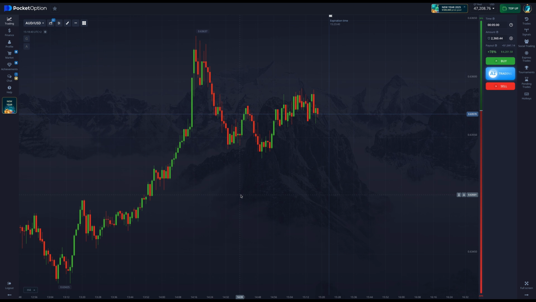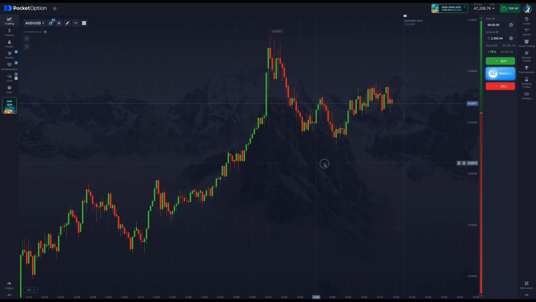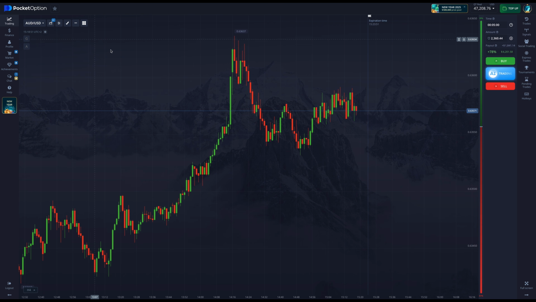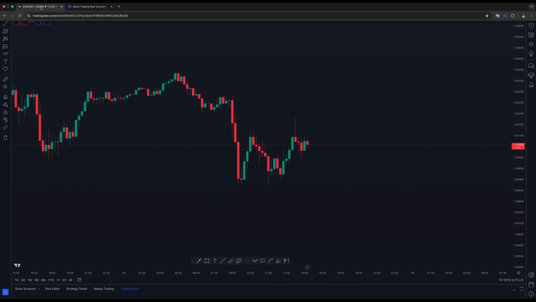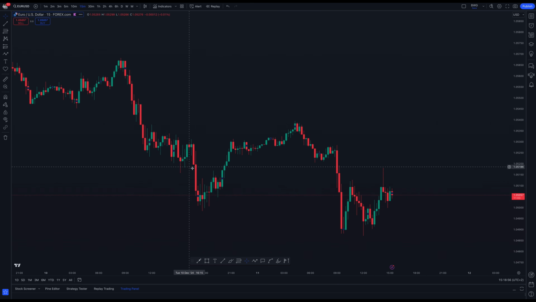Today I decided to share with you one of my trading patterns, which I often use in trading. To begin with, what is a pattern? A pattern is a particular movement that is repeated after a certain period of time. I'll show you how. To do this, open the TradingView platform and select an asset.